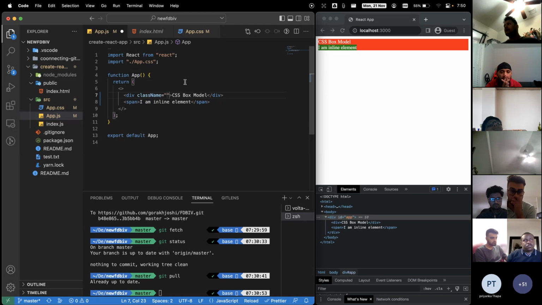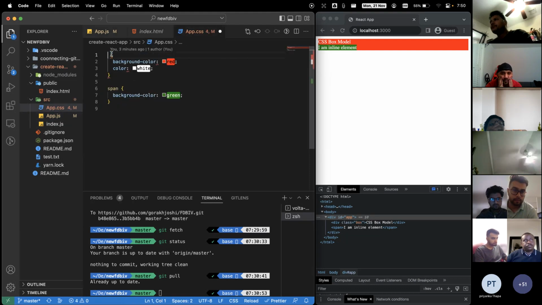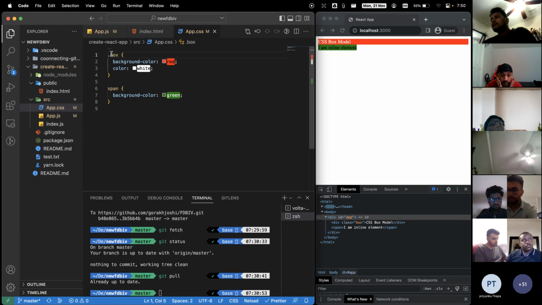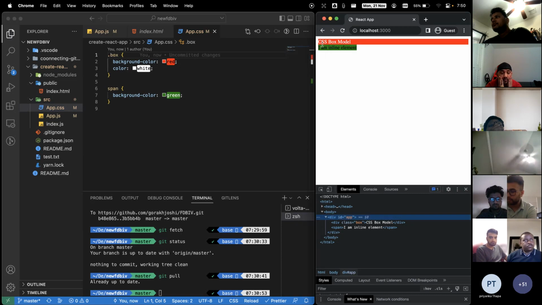So this is a box class. Now go to CSS and write the class name. To write a class selector, first write a dot and then the class name, box. Now only the first div has a red background color.